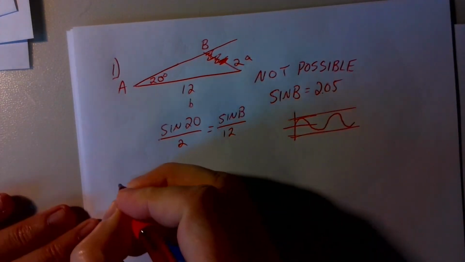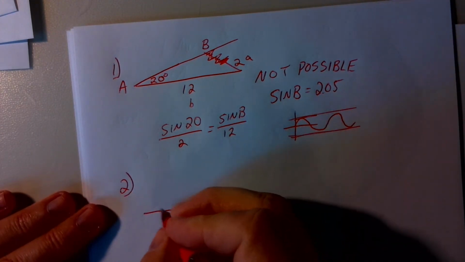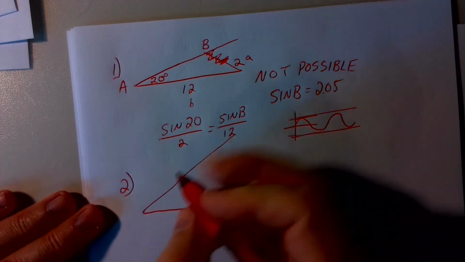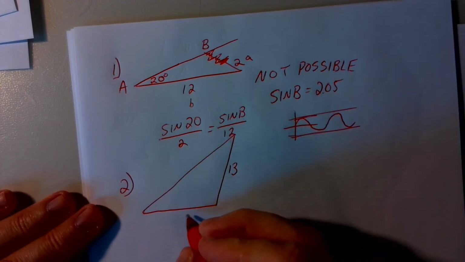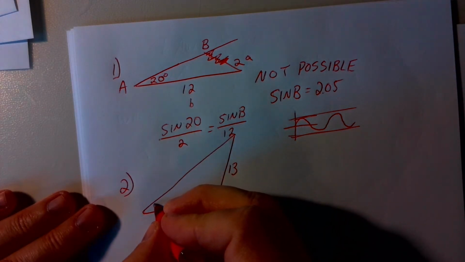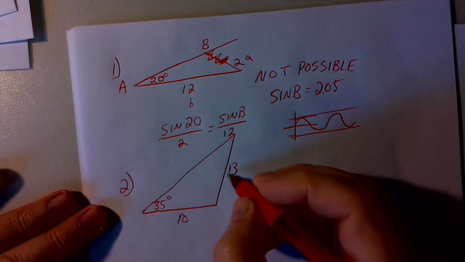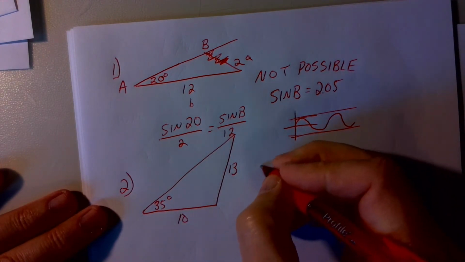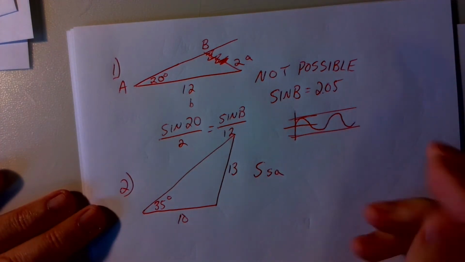Okay, so let's try a second situation. Let's make this way up here, and make this 13, and make this one 10, and this one, I don't know, 35 degrees. So I believe that you can see by this representation, it is a side to side and an angle marking, but it is a big S followed by a little s, and then an A. And that was the third option.